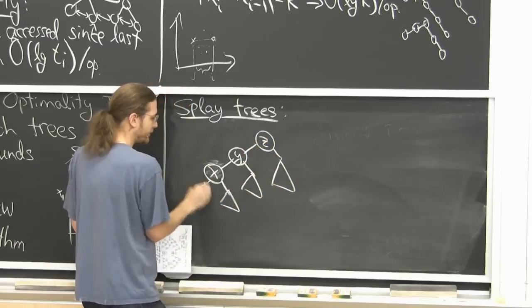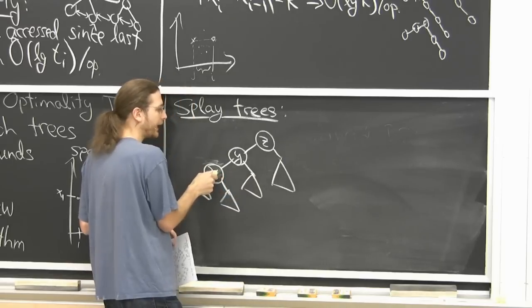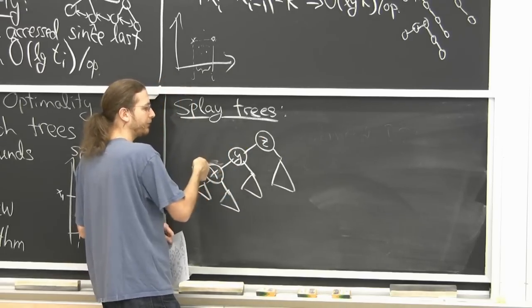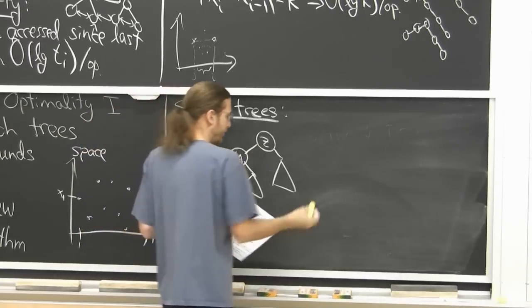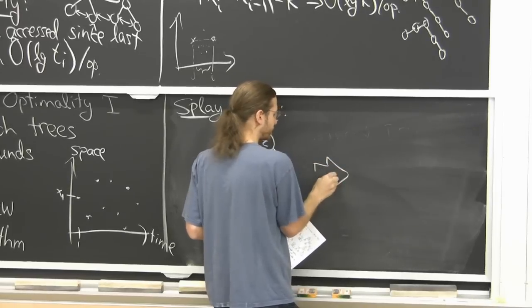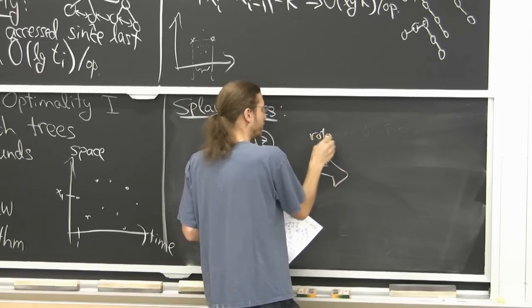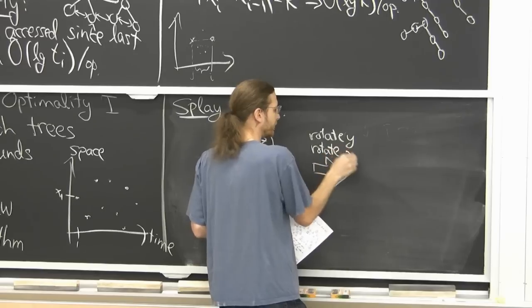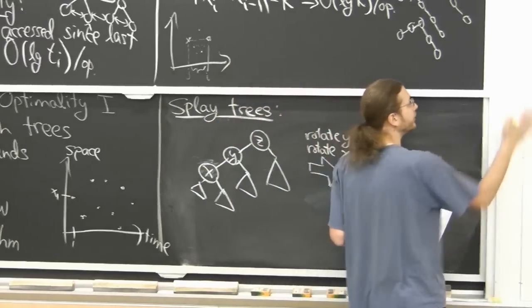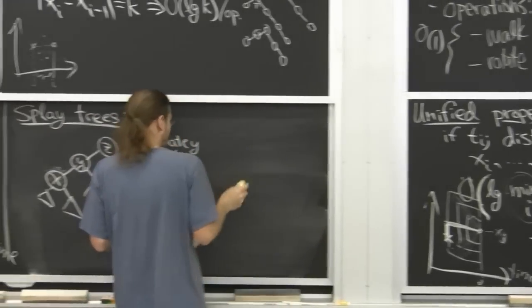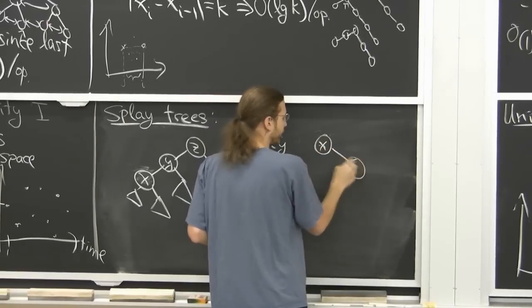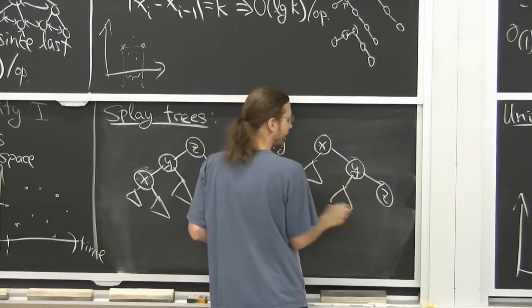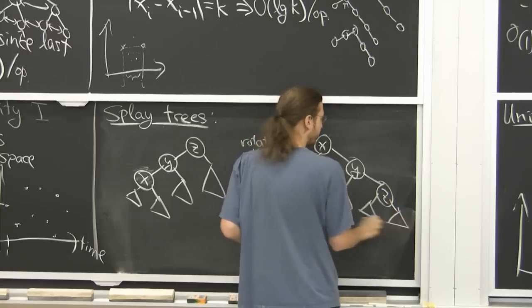And there are two cases. If you look at x and its parent and its grandparent, if they're oriented the same way, so here it's two left pointers, could be two right pointers, then you flip them. So we rotate y and then rotate x. So it's in this model. And we get x, y, z in the other order. There's pretty much only one way to move x to the root in that picture.